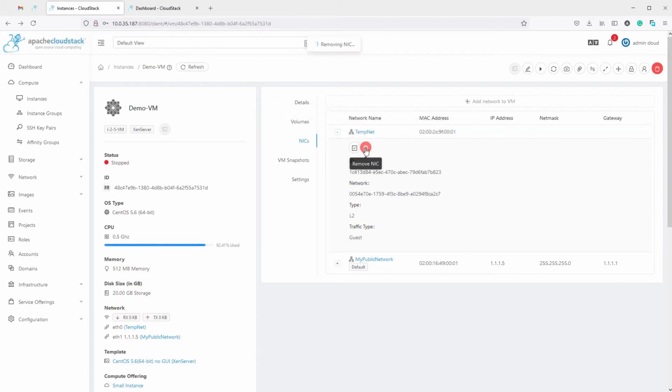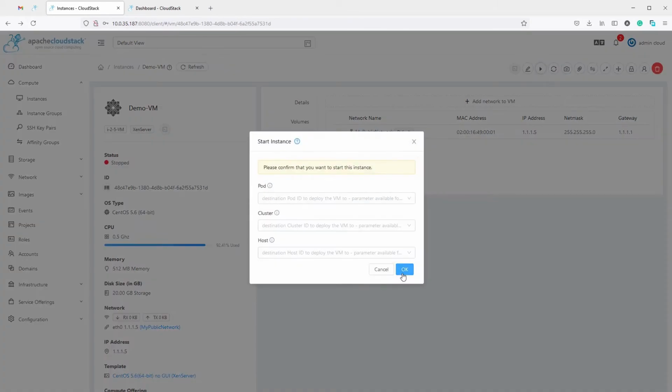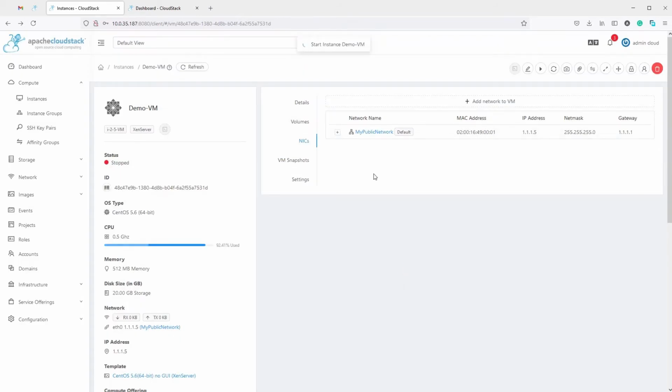Good. So basically my VM, which is now stopped, has only my public network, and now I can start the VM.